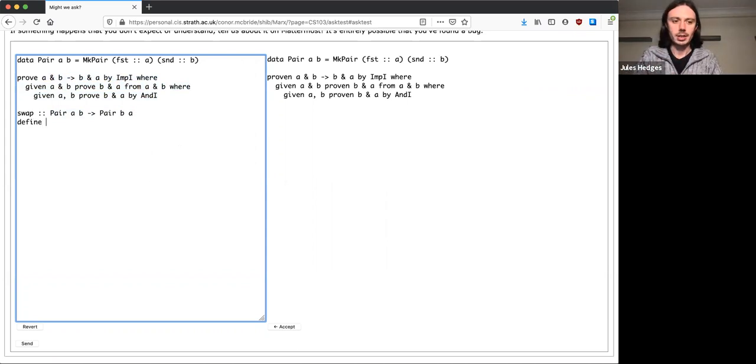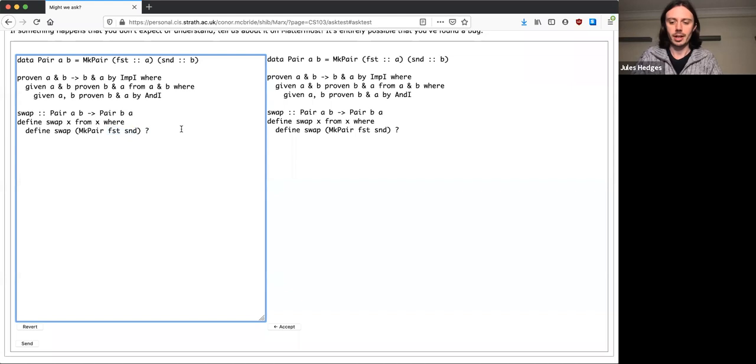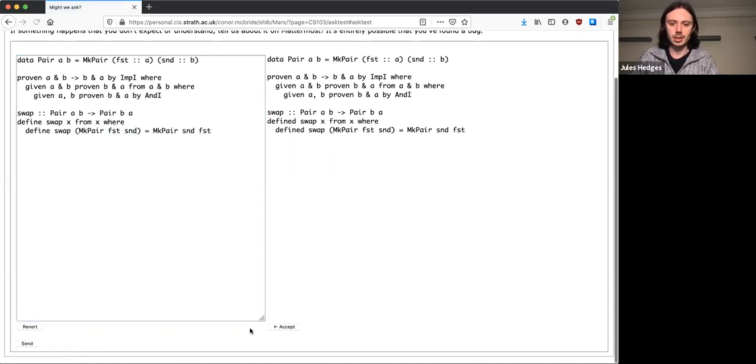So let's say define swap X, and so X is a pair, so we're going to write from X to decompose it. That splits it up into the first field and the second field, and then I'm going to reassemble them by calling the constructor make pair with parameters second and first. So this is the swap program.